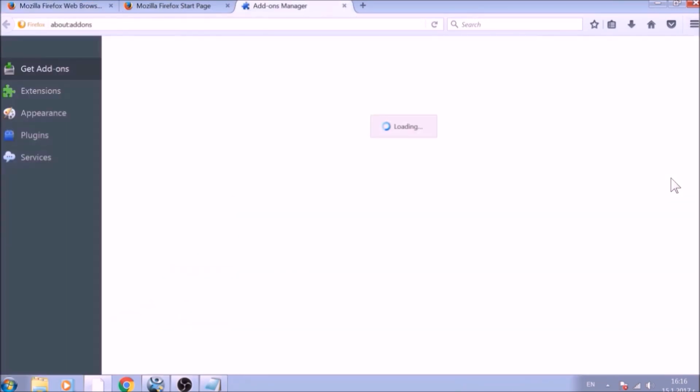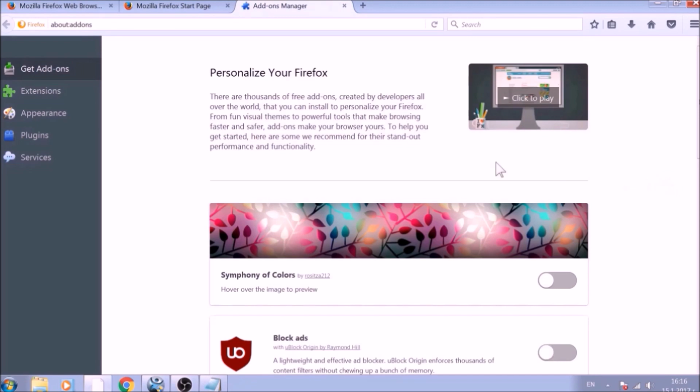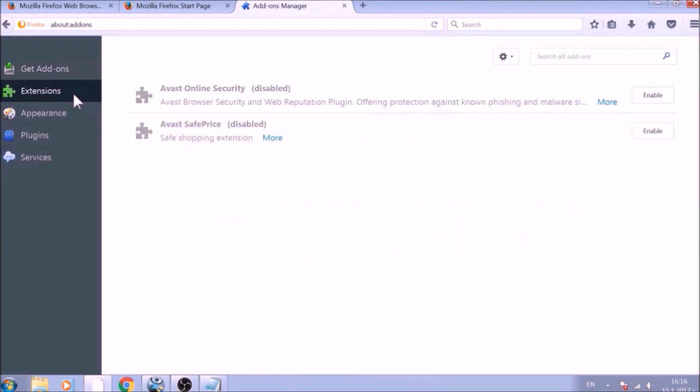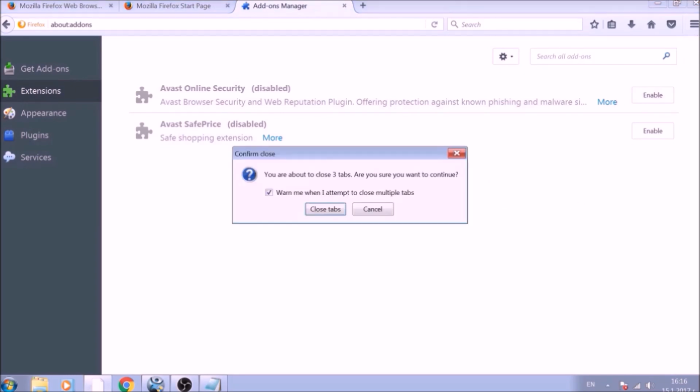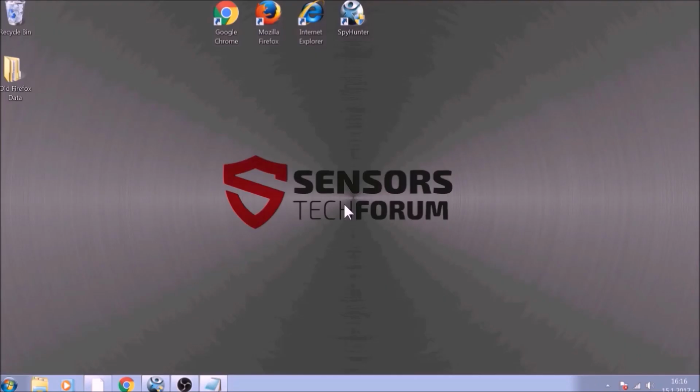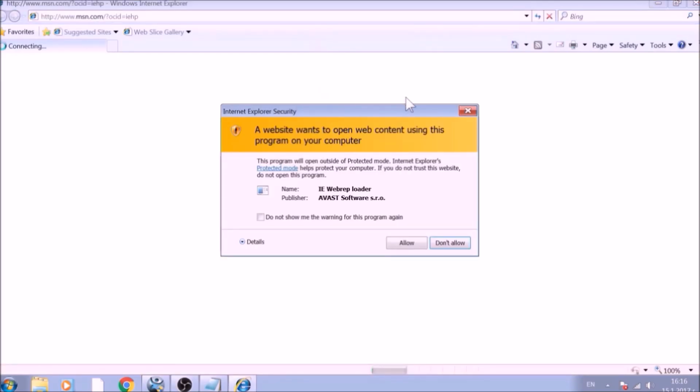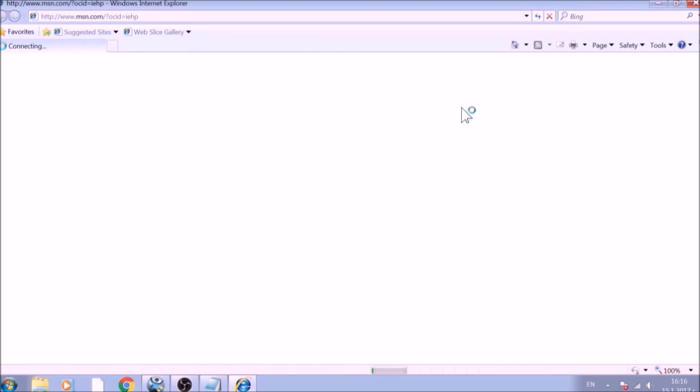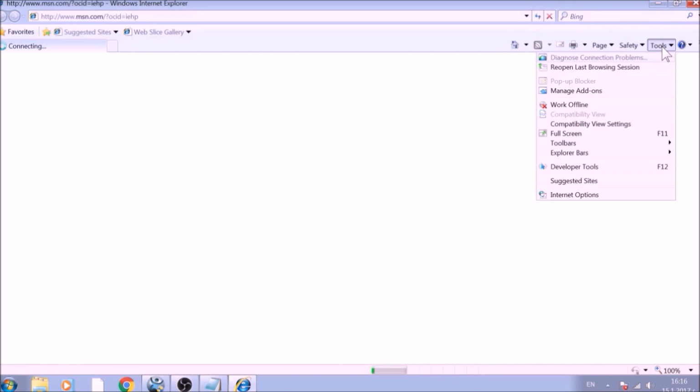And just like with Chrome, do not forget to check for any browser extensions that may have been left over after the refresh to delete them. The next browser to reset is Internet Explorer. Locate the Tools menu. It should be located on the top right corner of your screen. For newer versions, it is a gear lever icon. From the Tools menu, choose Internet Options.